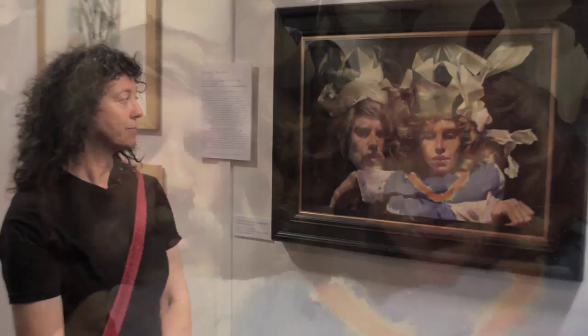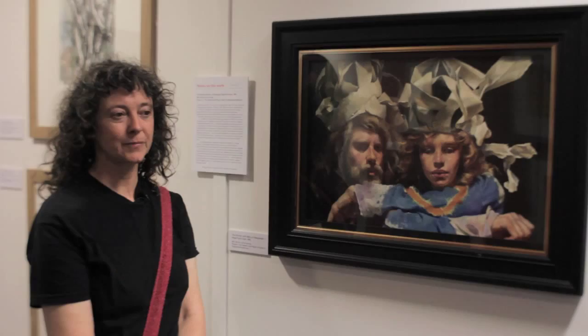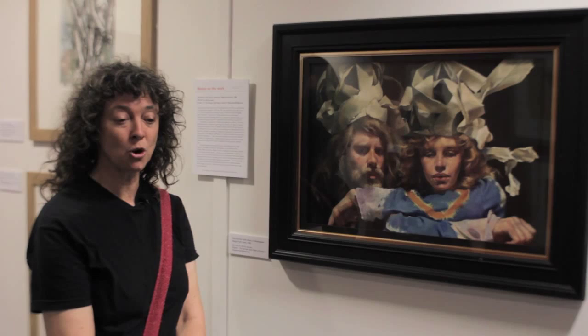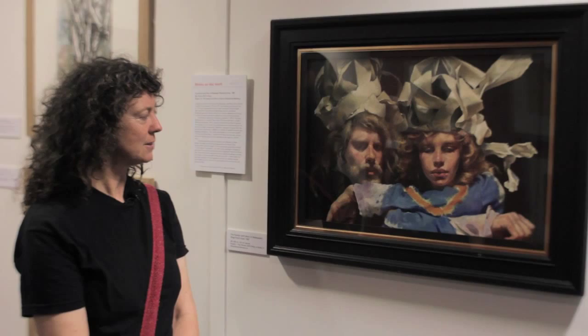There's something very haunting about this painting, with the connection of the two of them — it's a very moving painting. Lots of painters I know can't see this painting without being moved, and whether it's something to do with the fact that we knew Robert, or whether it's to do with the fact that there's almost, in his expression, an inevitability of death — that's what I feel from it.